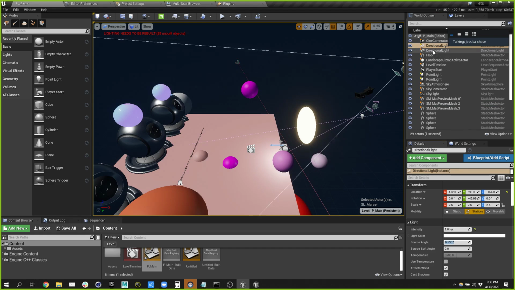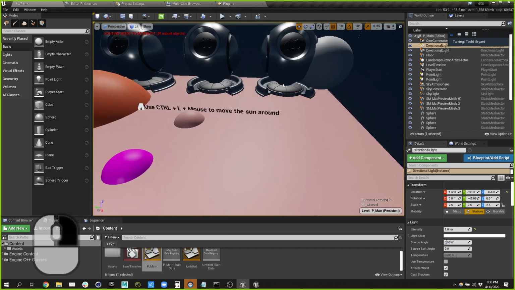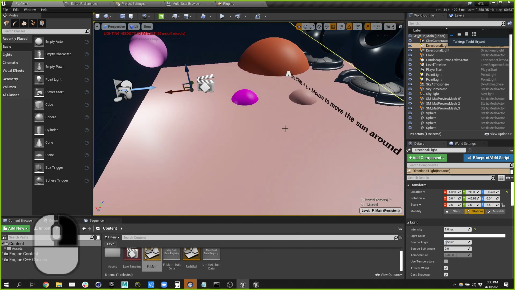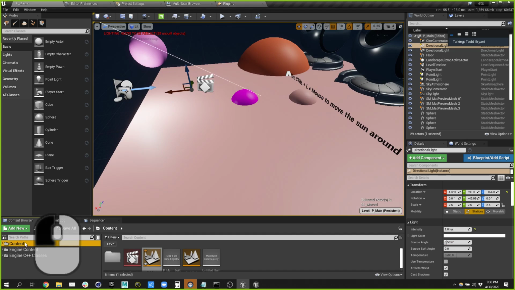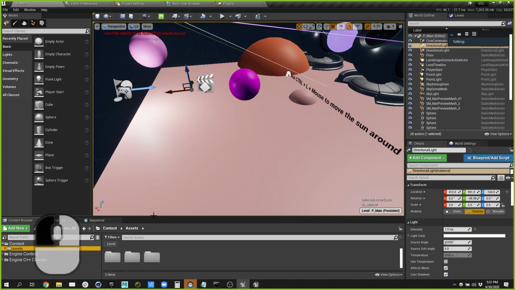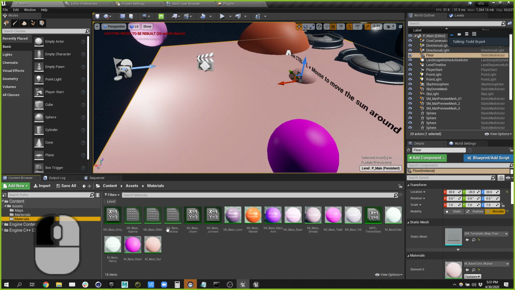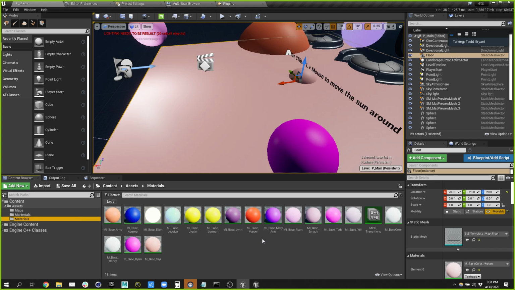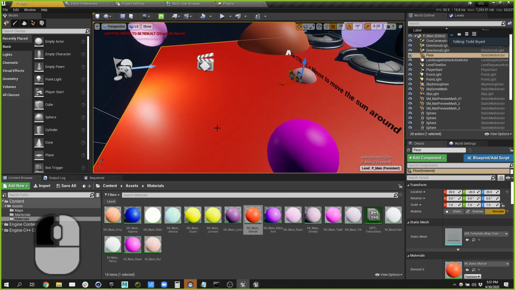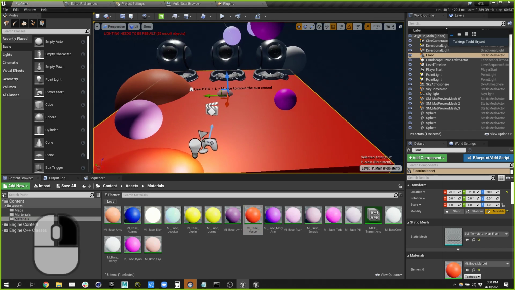This floor is Muhan's texture for her floor. I know because I was doing that earlier, but I can come into the assets and potentially find another material that I like. Let's say this base material, and now everyone should see there's an updated material there.